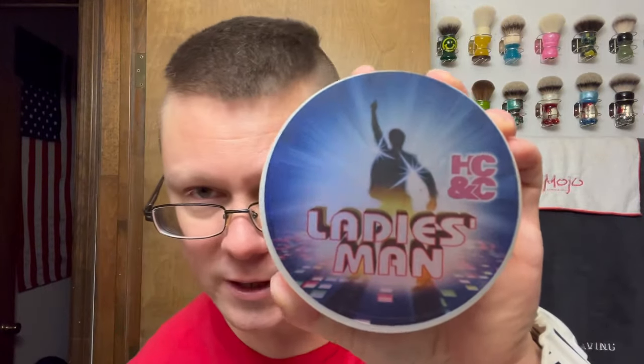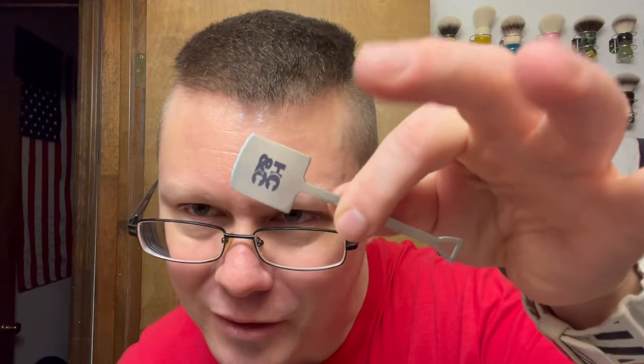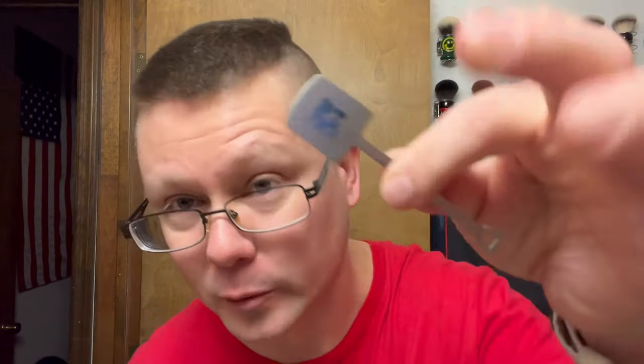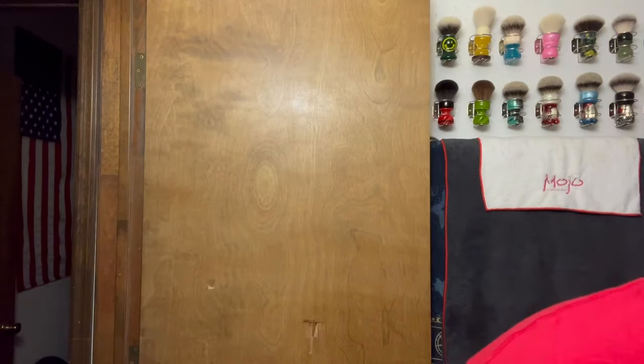Also used the Cosmic Gentleman splash — applying it right now. Other stuff I got from Pete at Hendrix Classics: Ladies Man soap, which he sent me, and I did use the scoop — the flathead shovel. There's a spade shovel too like I mentioned — Tobin's got two of those. And the cleaver box opener is really cool. If you had an action figure, you could put it right in their hand.